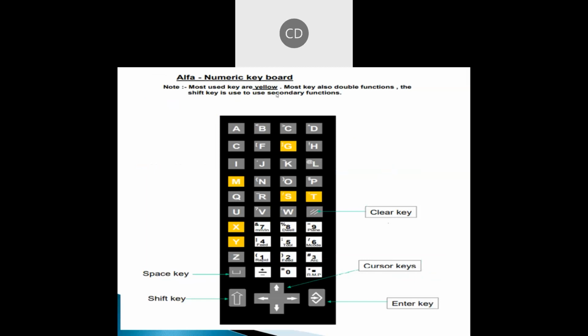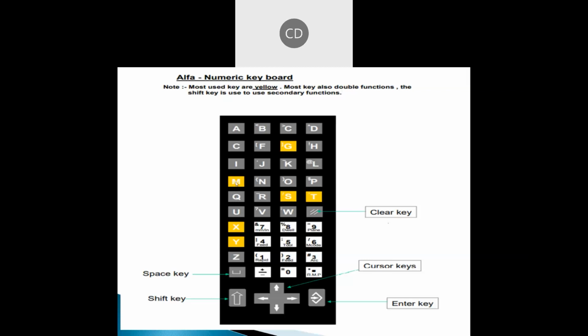So next one, the alphanumerical keyboard used in CNC machines. Most keys also have double functions; the shift keys are usually used for the secondary functions. So alphabetic characters are given here. We already know that G and M play a very important role.